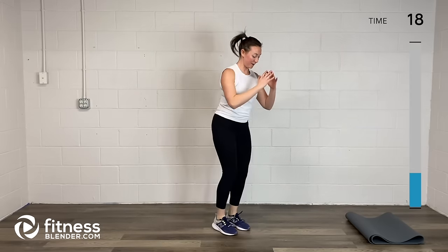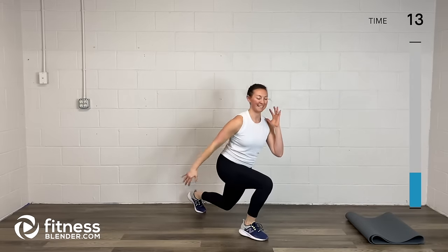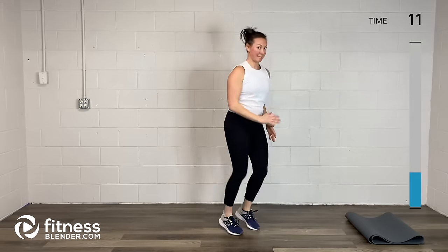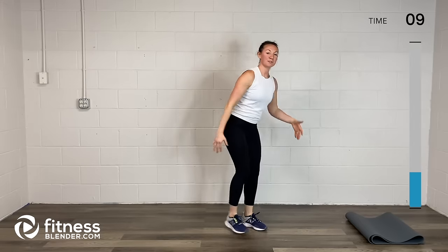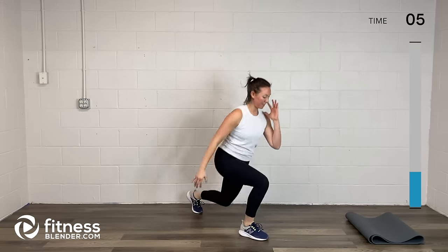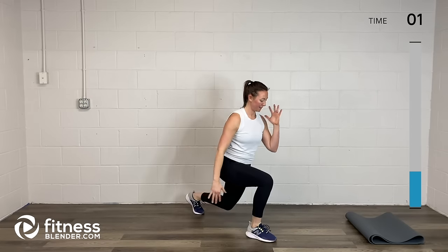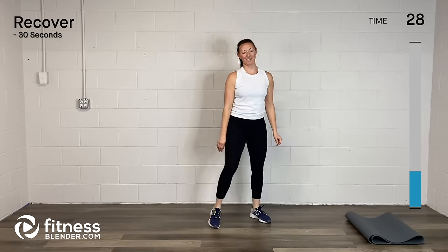We can stop in the middle and switch. Middle and switch. I really like this option on days where my legs are fatiguing really fast. And you also have the option to reverse lunge. Reverse lunge. So you choose what works best for you today. And rest, shake it out.